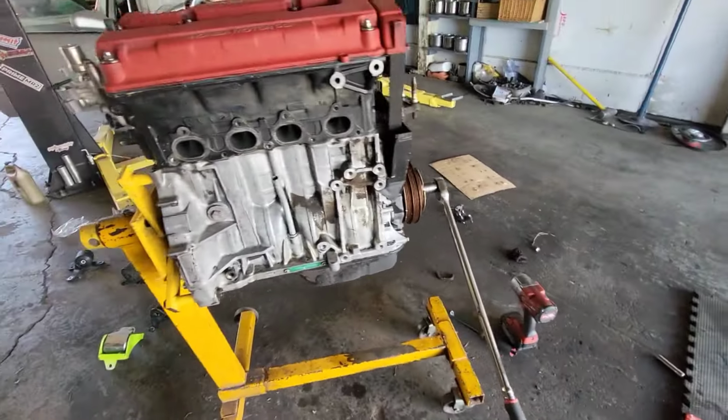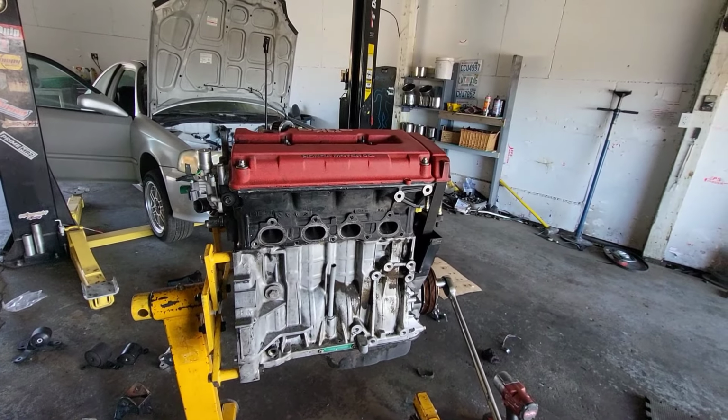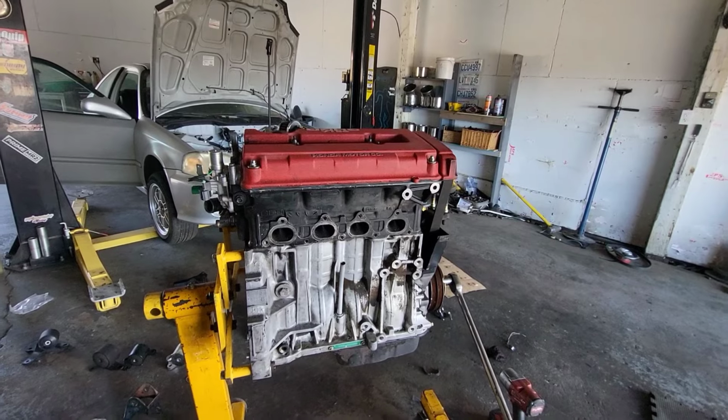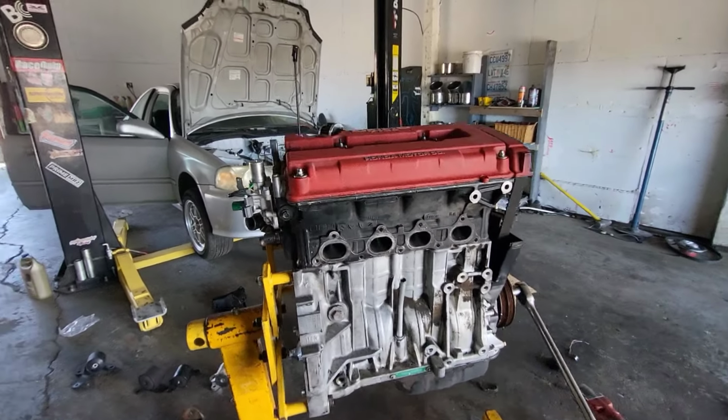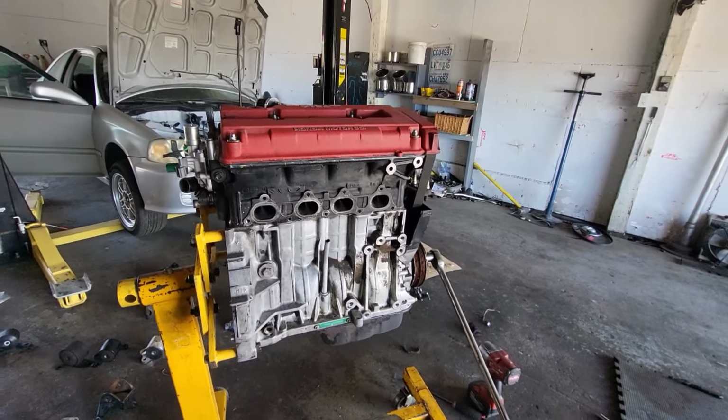but I gotta do it because the car cannot leave my shop having an exhaust leak. Not only that, but I don't think the manifold is gonna hold. That exhaust manifold is only gonna hold by one bolt. So it's a no-brainer. Right now is the moment to do it.